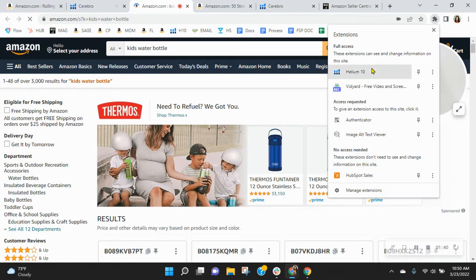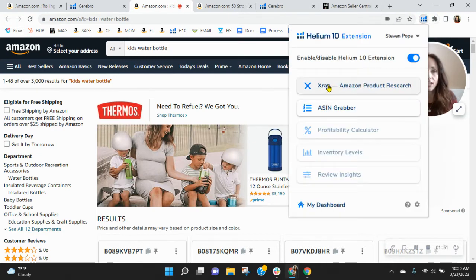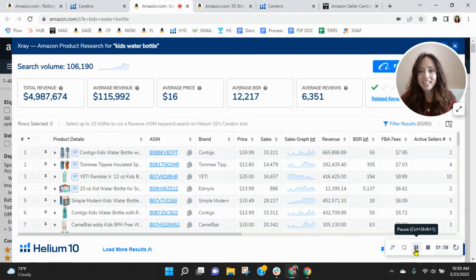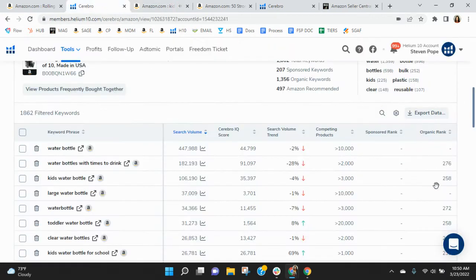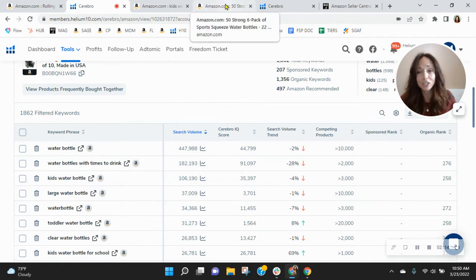Now, look, I know sponsored ads have gone up quite a lot in the past year, but they are a vital part of advertising on Amazon. And so you've got all the sponsored ads before yours, and nearly 300 other organic listings before yours. So it's going to be really hard for you to get your share of the nearly $5 million that's going to be generated by the words kids water bottle on Amazon this month alone. So going back, 258 organically, that's several pages deep. It's going to be hard for people to find you and hard for you to get your share of that revenue. So that's what I mean.